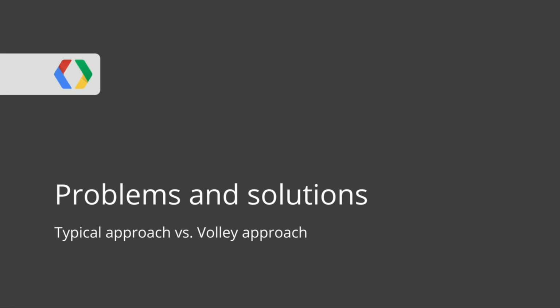OK, so there are actually a whole bunch of problems with the code I just showed you. Things ranging from outright bugs to things that are just way too inefficient to ship. So I want to talk about some of the higher level issues and problems, and then discuss Volley's approach to solving them.